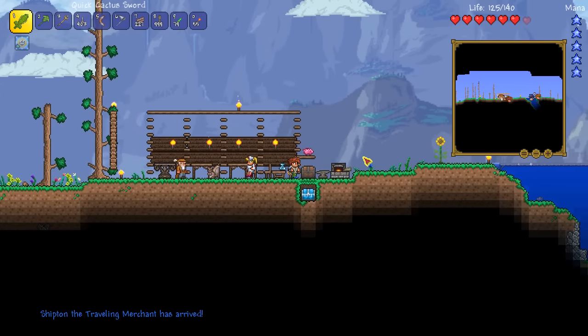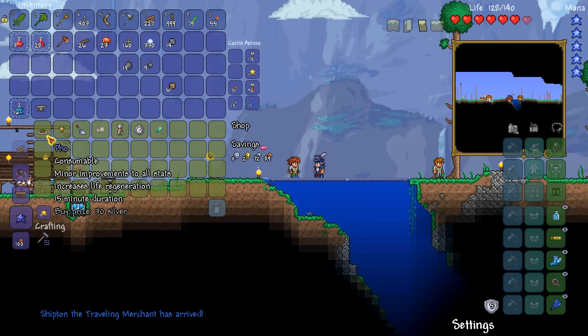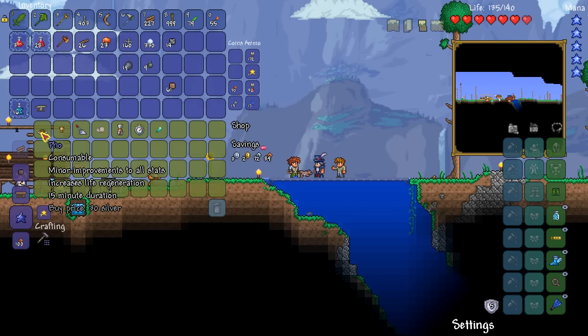Shipton, the traveling merchant, has arrived. Let's see if he's got anything good for us. Pho, I think, is definitely worth it here in the early game. I love ultra-bright torches. But I think the pho is the thing that I need more of for right now.